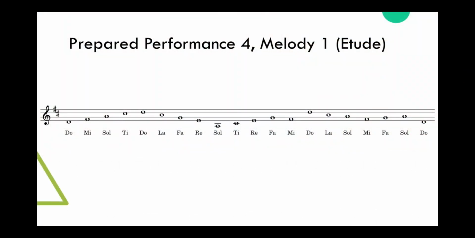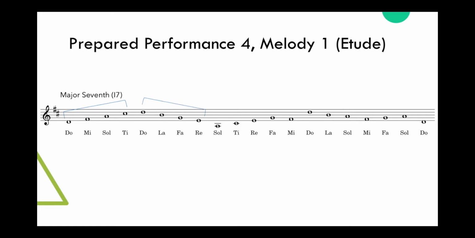For the melodic portion, I want to start with an etude that highlights 7th chords. So we're in D major, and the first 4 notes are actually a major 7th chord, that is a major triad on the bottom with a major 7th versus the root. So the tonic major is actually a major 7th in this case. Do, mi, sol, ti. It's a beautiful chord.